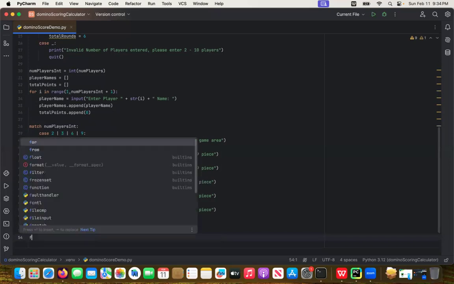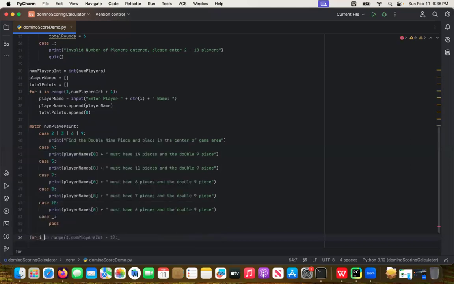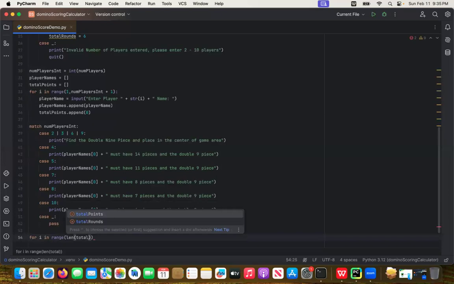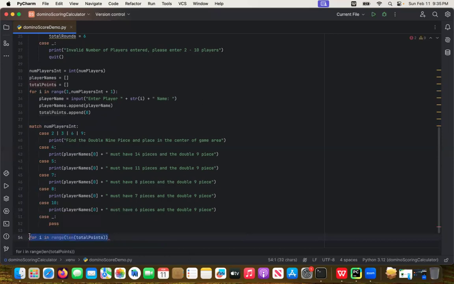Okay. So we do a for loop for I in range length of total points. Oh, sorry, not the total points. I'm getting a little bit ahead of myself here.